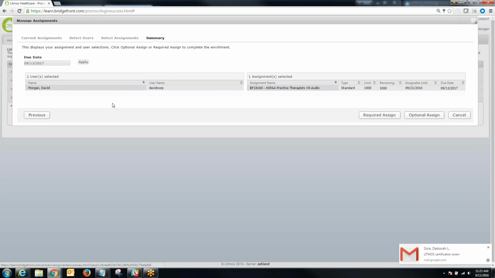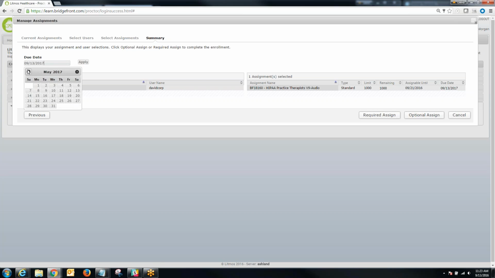On the left here, you're going to see who you've chosen. On the right, you're going to see what you've chosen. And you have a couple of things you can do from here. First of all, the due date. So I told you the due date, if it's not chosen, will automatically be 1 year from today. So right now, the due date is 9/13/2017. If you do want to limit that, you can go up here, same thing, to the due date box, change it to something different.